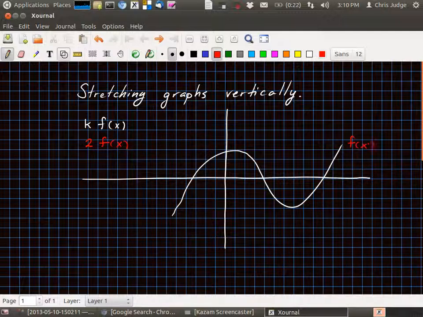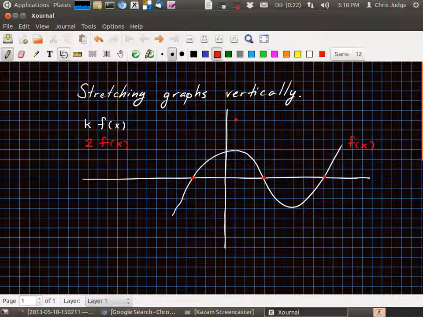What's the new function look like? Well, all the values are now twice as big as they were before. So if a value was, say, 1, 2, 3, so that height is 3, then now it's 2 times as large, so it goes up to 6. Suppose the value of f of x were 0, like right here and right here and right here. These are the zeros. Well, if I take f of x and I multiply it by 2, I still get 0. So in that case, nothing's changed.